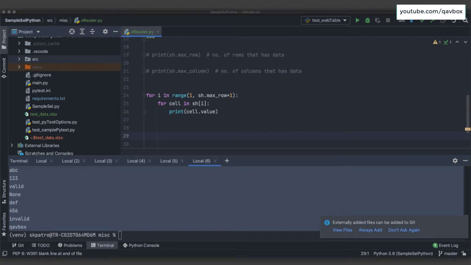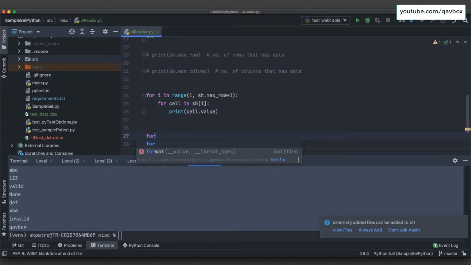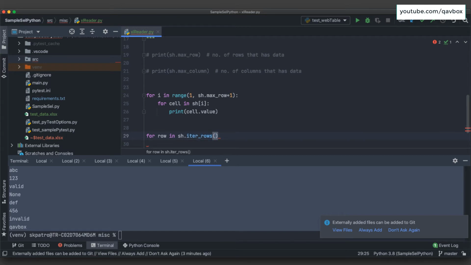There is another way of fetching the details. openpyxl is giving us another method. Now that method where I don't want index wise, for some reason, let's say you don't want to use the index wise. There is something called iter underscore rows, and here you will be giving the rows and columns, or it is kind of again a range, till what number of rows you want to iterate.